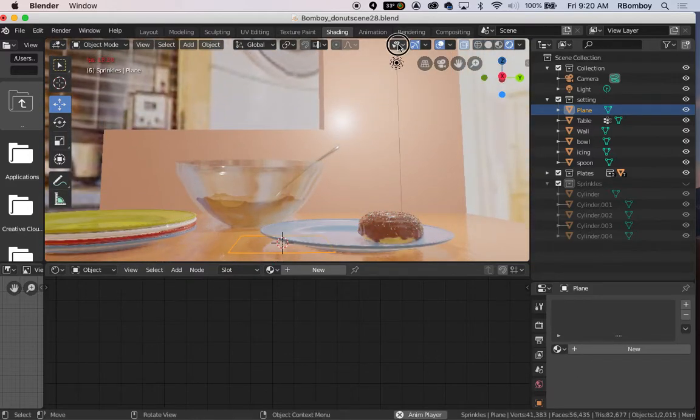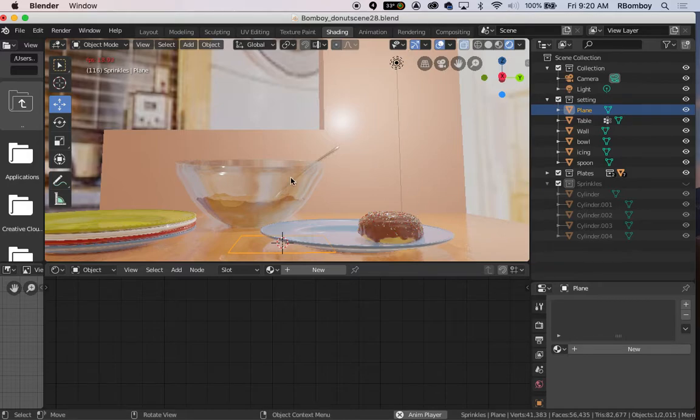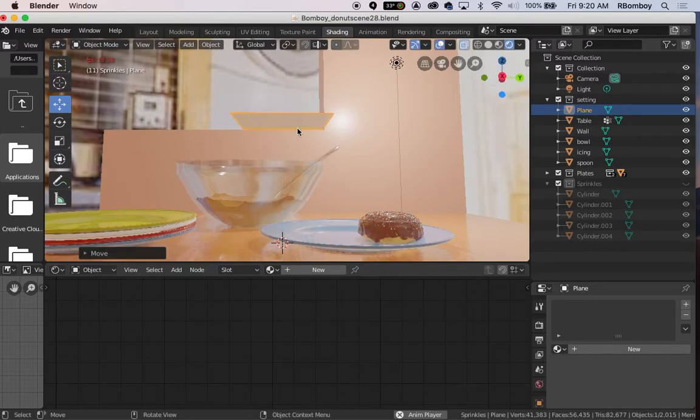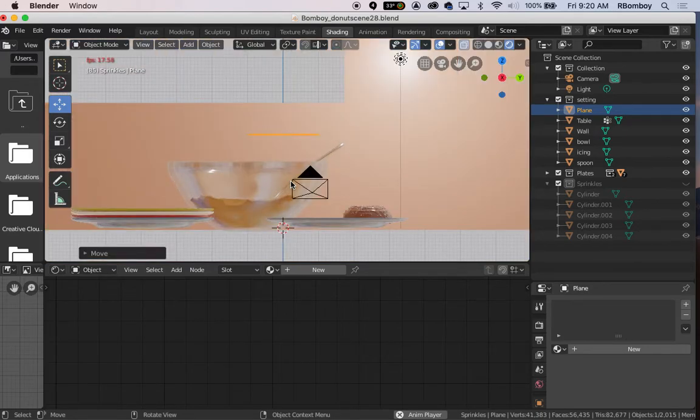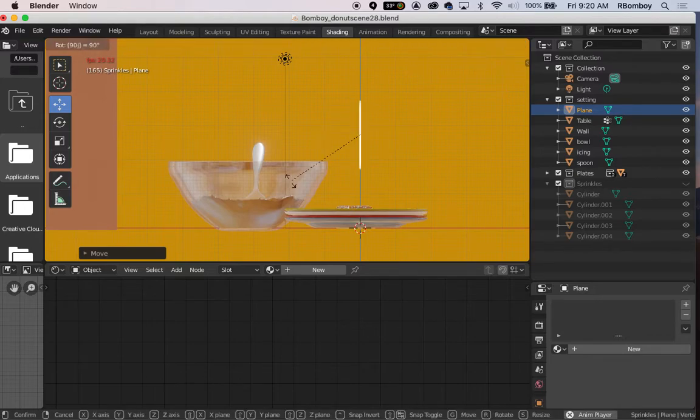Which I think maybe I turned off. Wonder where the widgets are. Anyways, I could hit G and then Z to raise that up. And then I'm going to go into the front view, excuse me, and I'm going to touch R, 9, 0, enter.